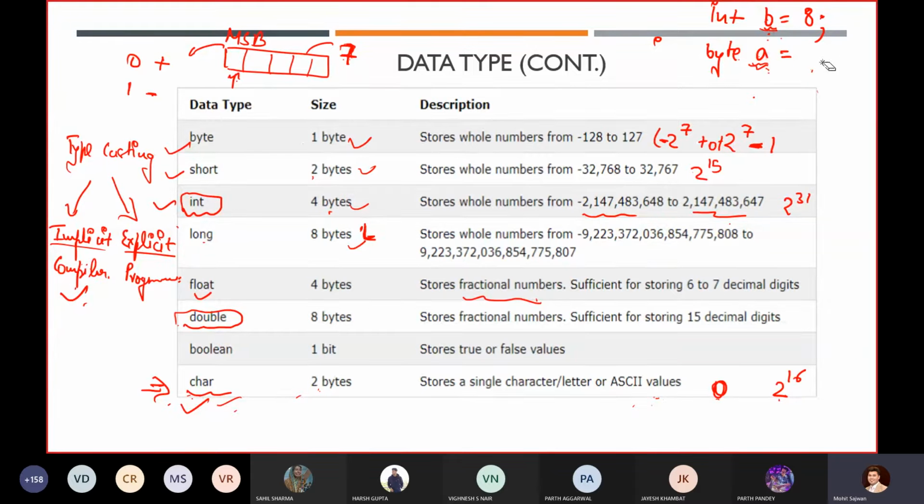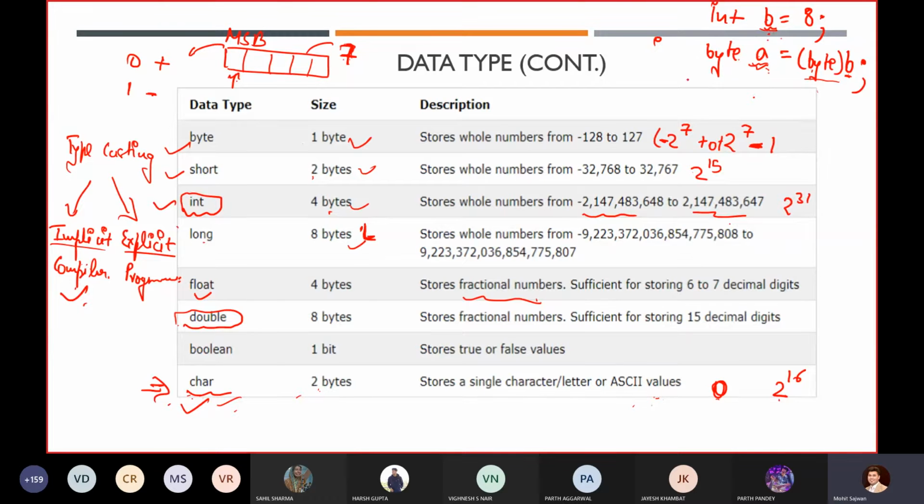To sort out this issue, we generally go for explicit typecasting, where we write the data type name, like I have written byte over there, like byte b is equals to this. Now I'm basically converting this integer data type into a byte value, and then assigning it.